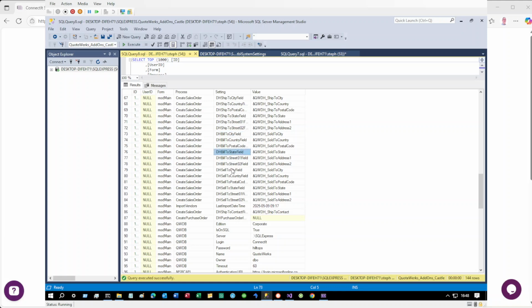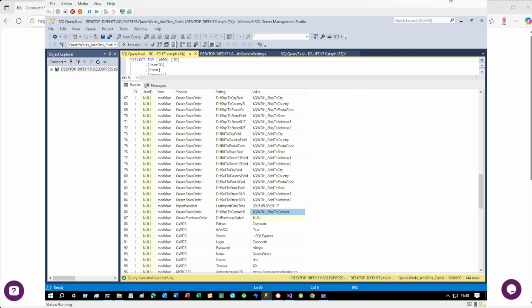So these are all field mappings of where do we get the sell to country field from? Well, we get it from the sold to country. Where do we get the ship to contact from? Well, that comes from the document header, ship to contact. I don't need to explain this anymore. This is the magic that happens in the background. As a user, you don't necessarily need to see this.